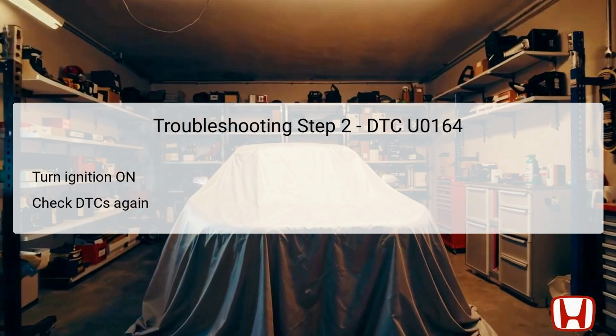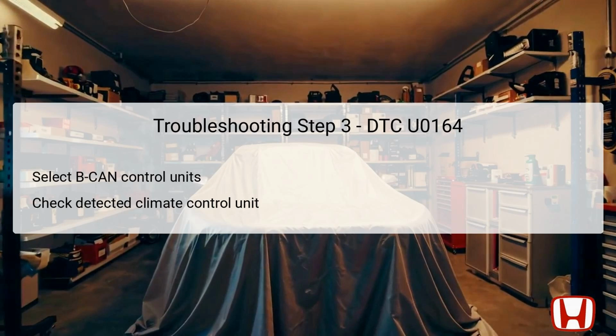If not, it may imply an intermittent failure, indicating that for some reason, the system is functioning well at this moment. However, it is still advised to check for any loose or poor connections that might have caused the initial issue. In Step 3 of troubleshooting DTC U0164, the technician navigates to the Body Electrical System Select menu in the HDS and selects the BCAN Control Units Information option.